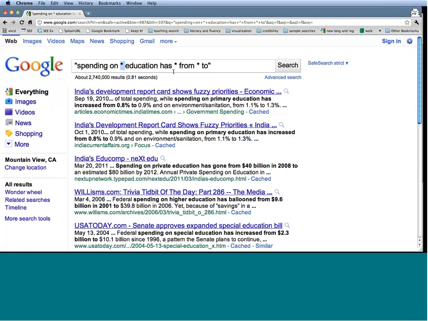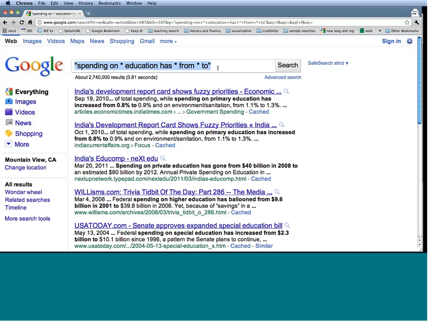So this gives me a few words of leeway for filling in the blank. And has it increased and increased, and gone from, and ballooned, all kinds of descriptive terms, and this is going to be a number, right? From 0.8%, from 40 billion, from $9.6 billion to... and I could put another asterisk at the end, but I don't bother because I know that it's already open. Whatever's going to come after 2 is going to come after 2. So I don't really bother to put in an asterisk to show it.